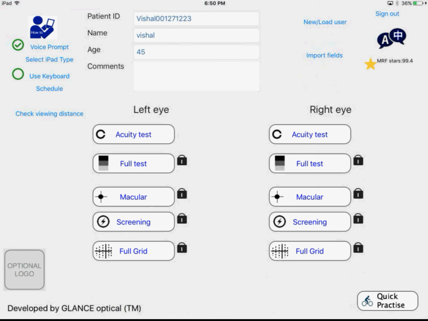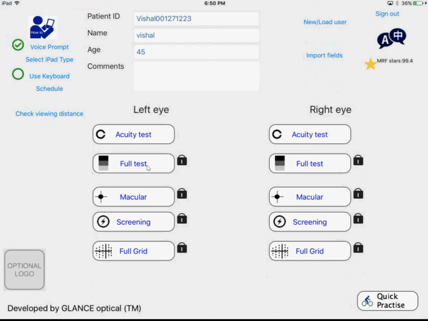The screening test is basically a visual field test again, which performs a short screening test. So it's a shorter test lasting about 1.5 minutes, and the screening protocol here presents a stimulus of single intensity at each location of the visual field and covers the full 30 into 20 degrees. There's going to be a separate demonstration video for the screening test. So primarily we're going to be using a full test over here.